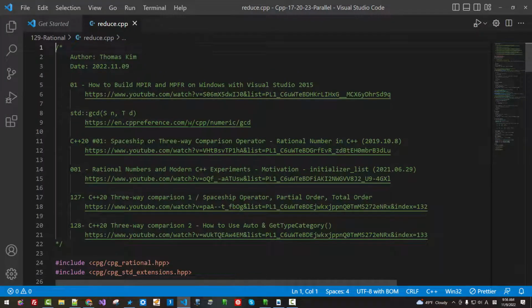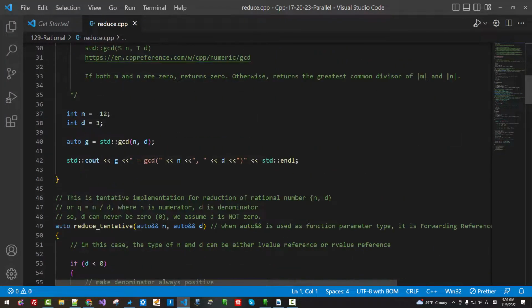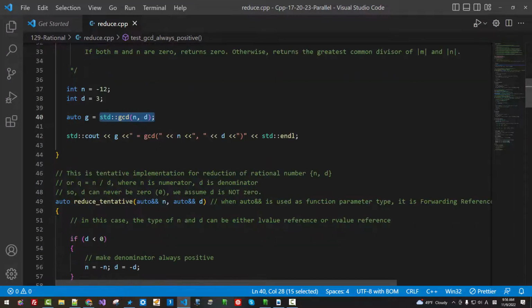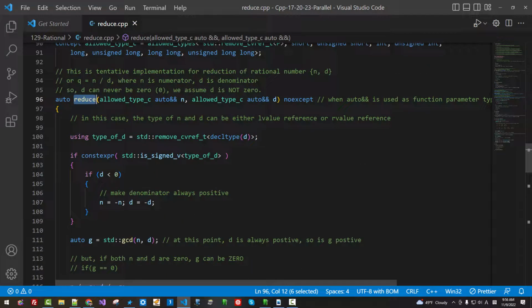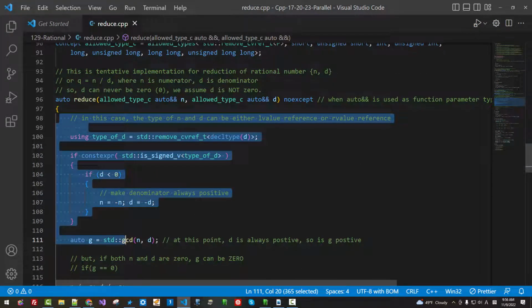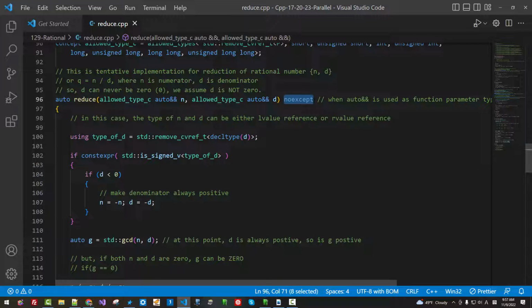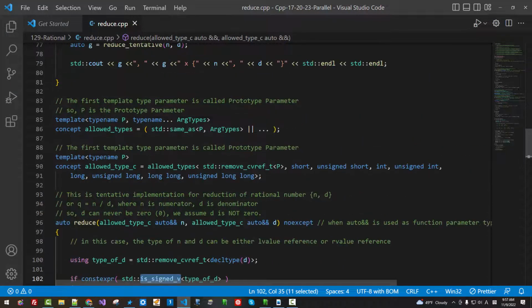In this episode, I discussed how to use GCD, also how to implement reduce, and how to optimize this function using the keyword noexcept, also using compile-time constructs. This code will be generated and executed only when the type of D is a signed integral type. We also learned how to create a concept.